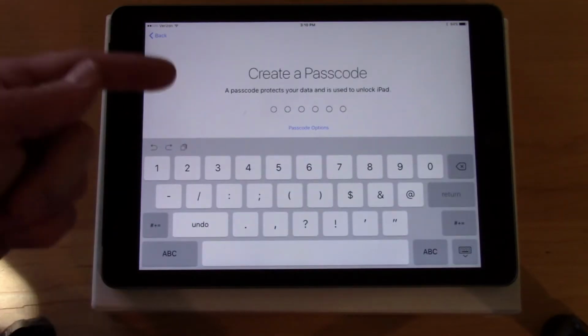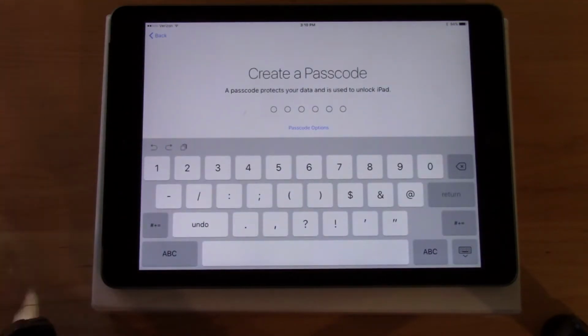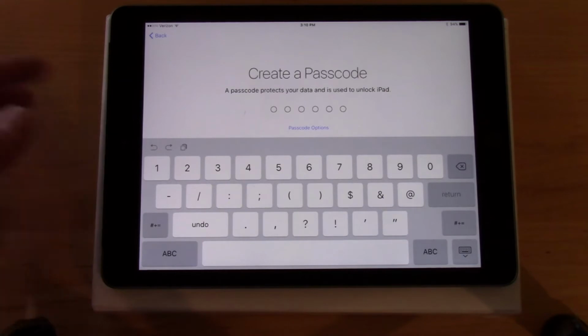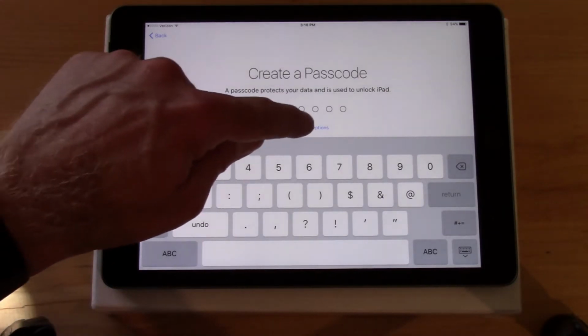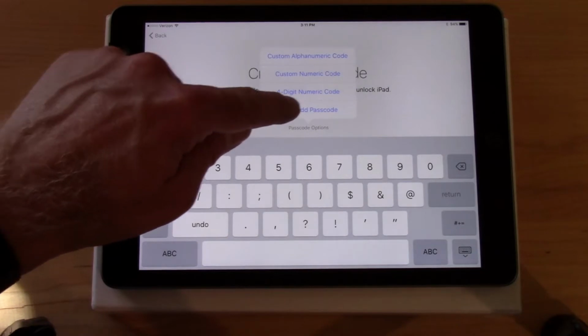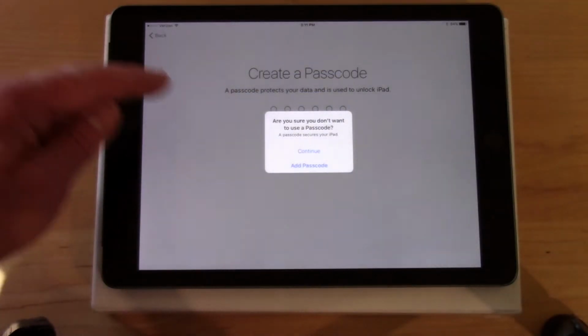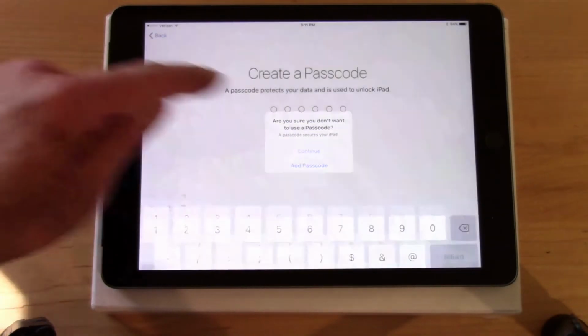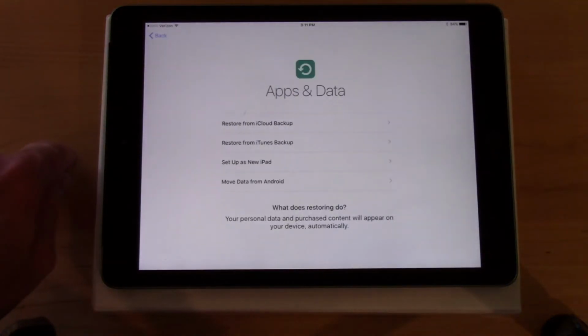All right, again with a passcode. There's no need for a passcode because everything is going to be contained in our app and on the cloud. So we really aren't concerned about data security on the iPad itself. It's all in the cloud. So we're just going to disable the passcode by going right here where it says Passcode Options. I'm going to tap on that, and the bottom choice says Don't Add Passcode. Again, it wants you to confirm that. Continue. Don't want a passcode.